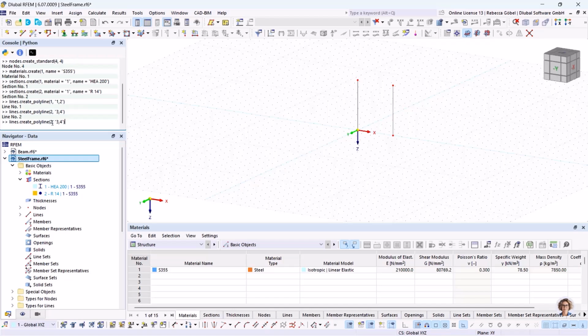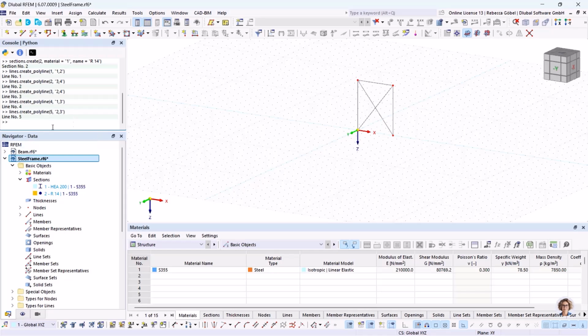Okay. So the last line is at nodes 2 and 3. Okay, now we have created all our lines and we can start to create the members.